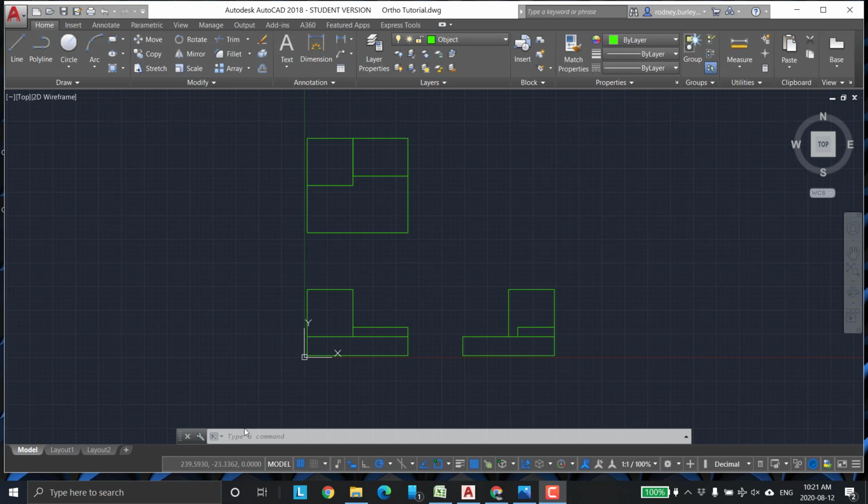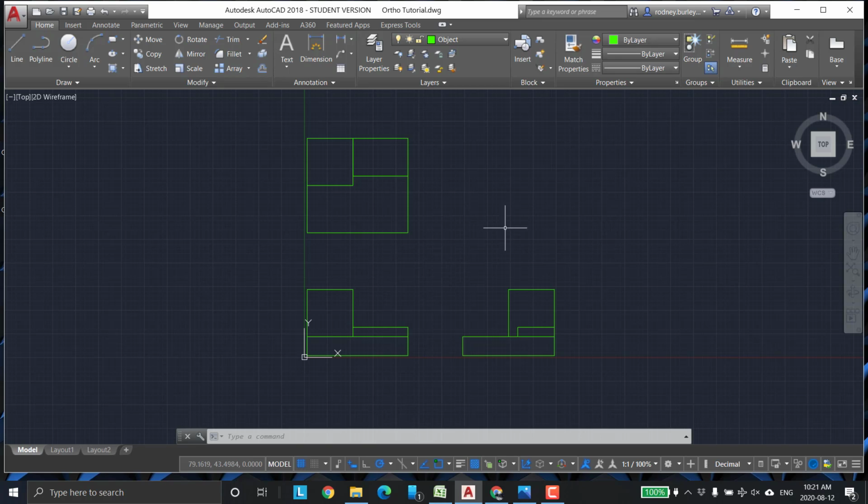We could go into layout mode and we could do the piece of paper and such that we could print it. But the reality is we're not going to print these drawings, and printing is kind of a waste of time in my opinion nowadays anyways. So we're just going to leave it in the model space as opposed to going into the layout. So next year or the year after you may need to know these things right here, but we're not going to cover them right now.